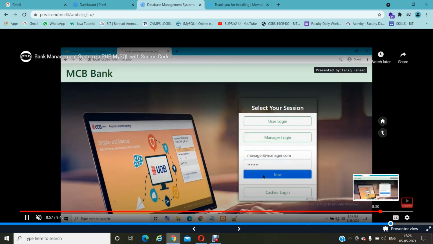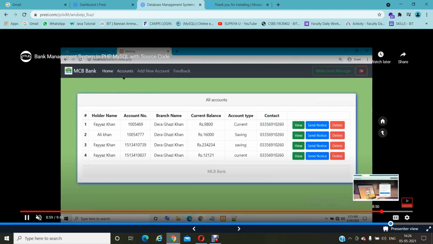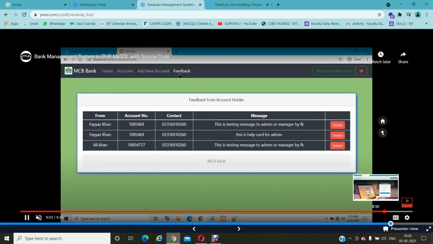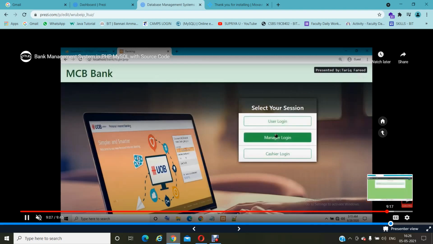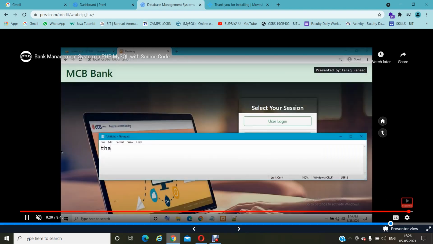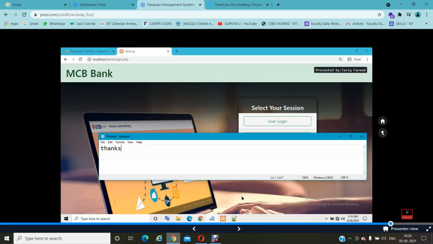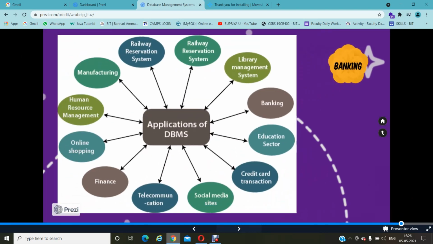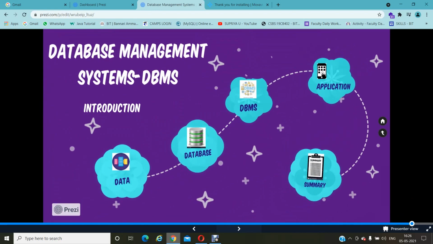If it is correct and you press enter, it will log into the system successfully, where you can find different options and work with them. So this is how a banking system is implemented with the help of database management system. I hope you got some idea about banking with the help of database management system.